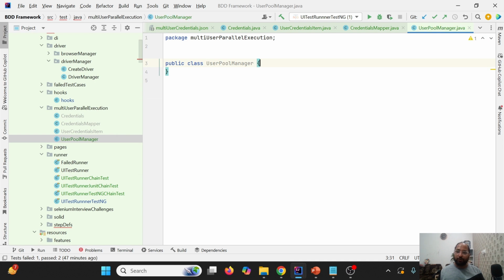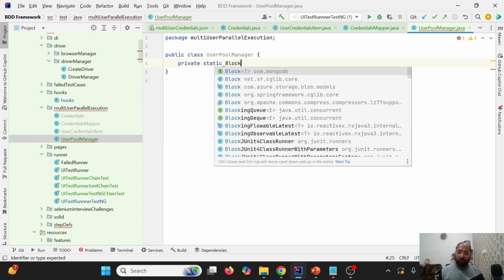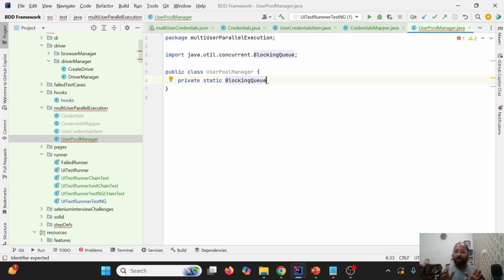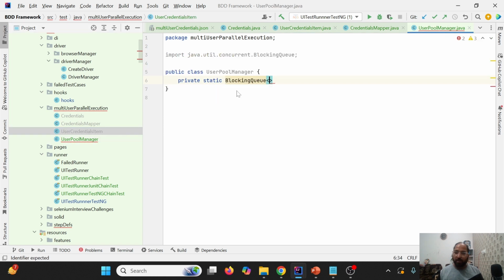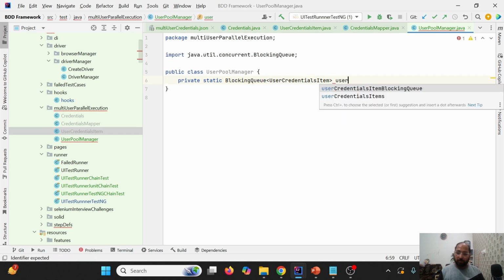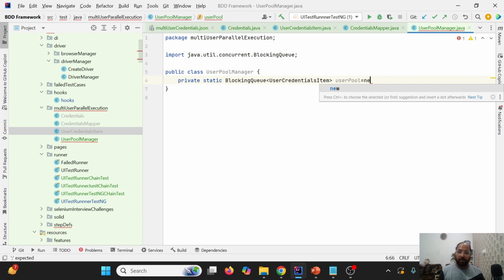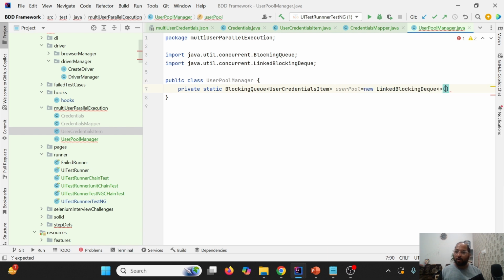And here I'm going to define the user pool with the help of a blocking queue: private static BlockingQueue of type, because we are going to store user items, meaning we need credentials, which is username and password, which is user credentials item. So I'm going to copy this, provide it here, and give it the name userPool, and new LinkedBlockingDeque.